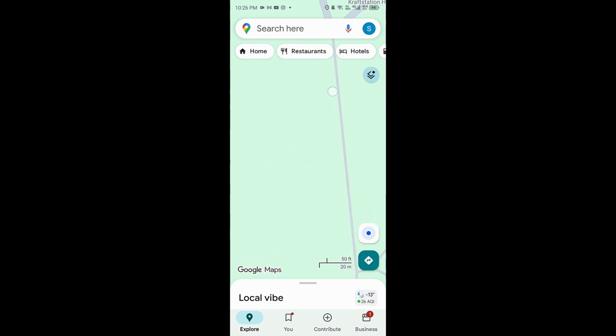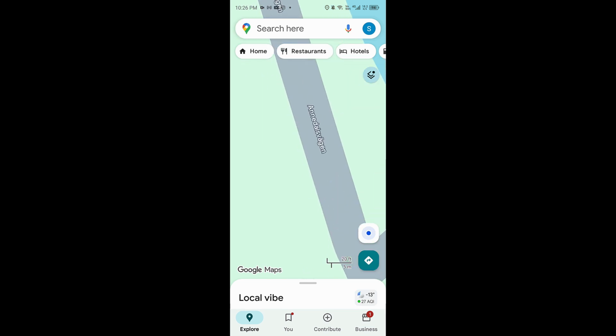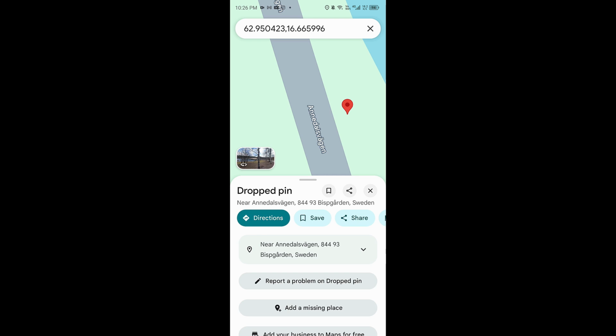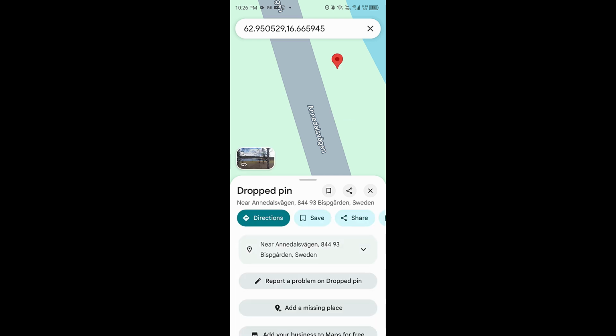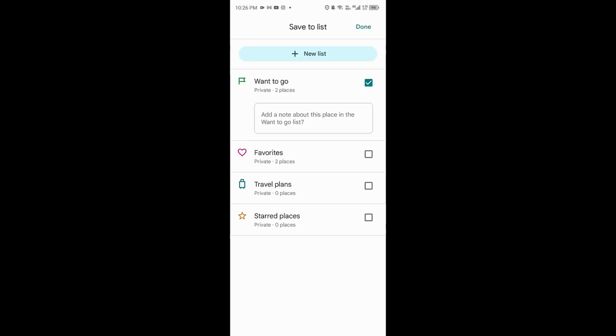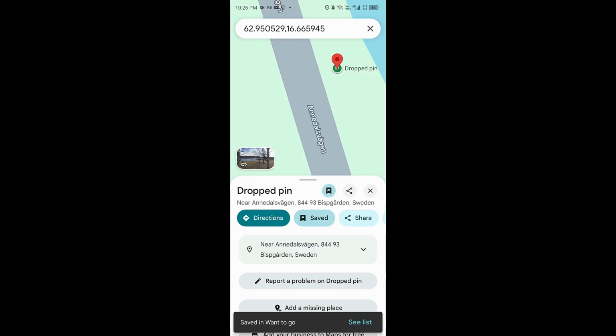First of all, just zoom into that specific section and let's say I want to mention a restaurant that's right here across the street. So all you have to do is just tap on it like this and it will drop a pin. As you can see, as I hold my finger on that specific location, it will immediately drop a pin. After that, you can just save that location and you can mention that about, let's say it's a restaurant, ABC restaurant. Save this.